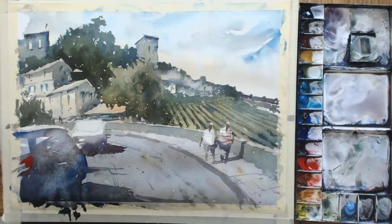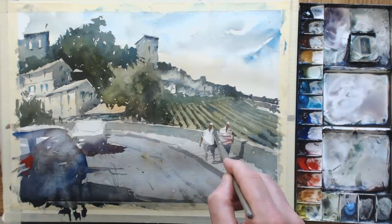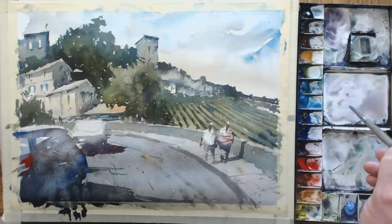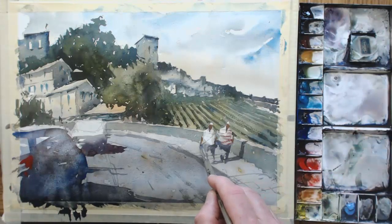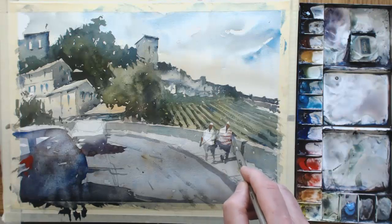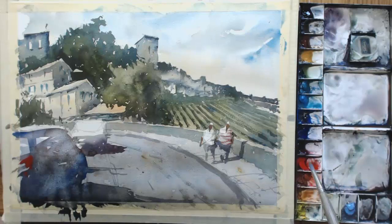So those trees in the middle, they're still damp. It's been quite a bit of time since I went in there, and it just goes to show the paper does retain a lot of that moisture, which can be quite good. Maybe this first figure's got some kind of a shoulder bag. There's a strap there. And make the right hand side a bit darker. Paint over any gaps that I see.